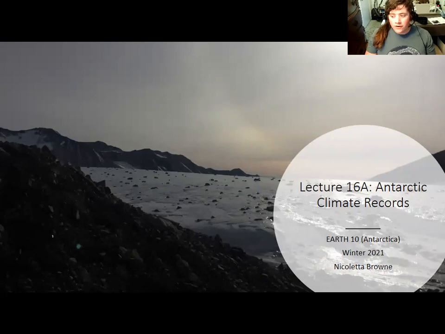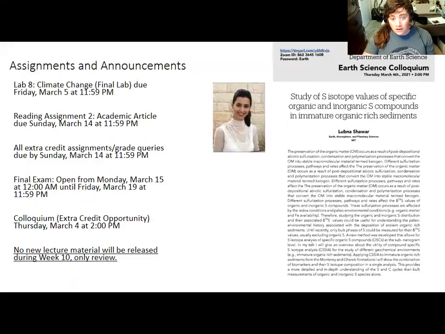This lecture addresses more specifically the Antarctic connection to climate change, which we learned more about the general science and principles behind during the previous lecture. The first half of this lecture talks about how Antarctic research has allowed an extensive record of Earth's climate to be established via the use of ice cores. And during the second half of the lecture, we'll talk about how climate change has affected Antarctica, how it has caused ice sheet collapse and declines in krill population, and so forth.